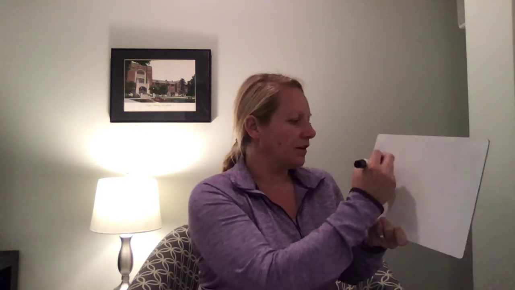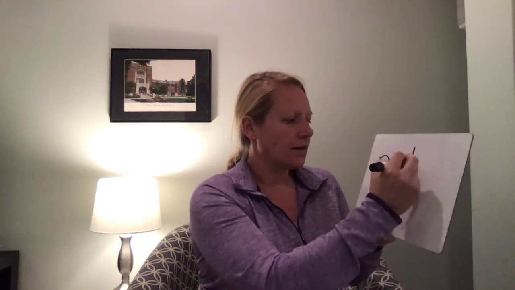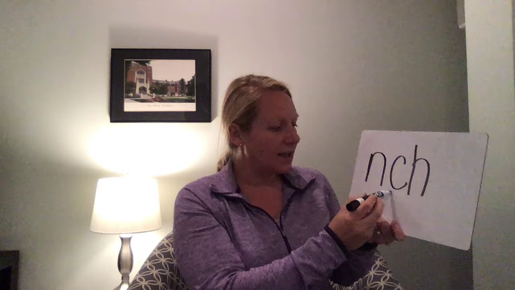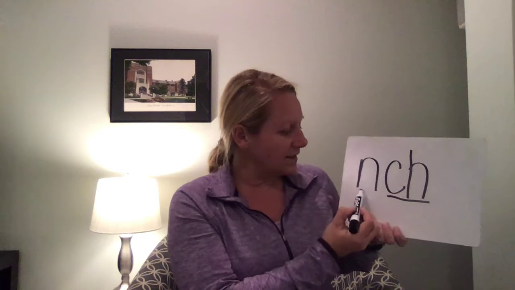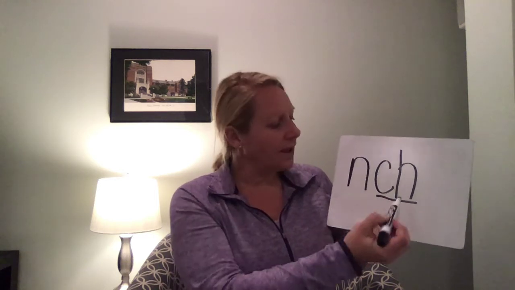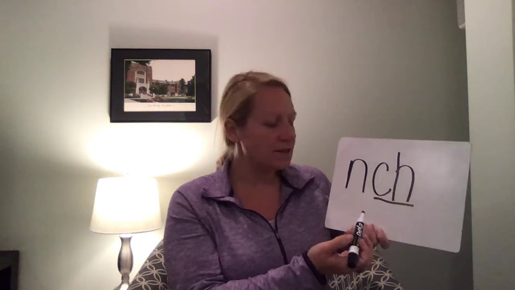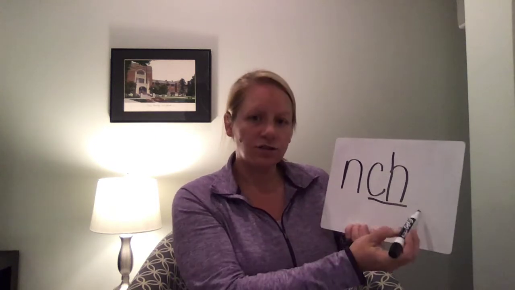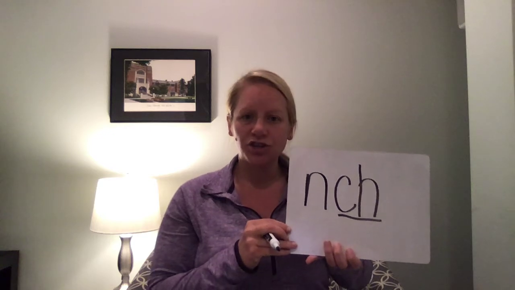Sometimes, in addition to a digraph, a single consonant can be next to the digraph. When this happens, we make the sound of the consonant and then we make the digraph sound with it. This is what I mean. You might see in a word that you have these letters next to each other: a consonant and then a digraph. If you see these next to each other, you make the sound of the consonant and then the digraph ch, and slide them together. Say it, ch. Good.